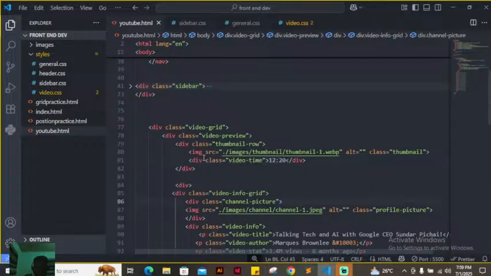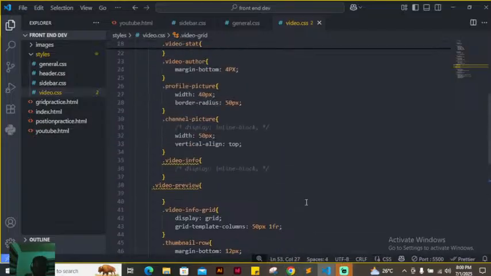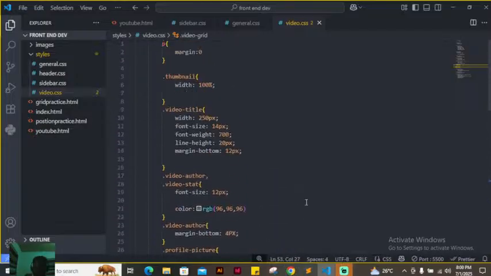Now please pay attention, this video time is inside this thumbnail row. This thumbnail row is the parent. Do you understand? This thumbnail row is the parent, this video time is inside it. It means that for me to move that item around, I have to look for that thumbnail row. Where is it here? Have I called it?